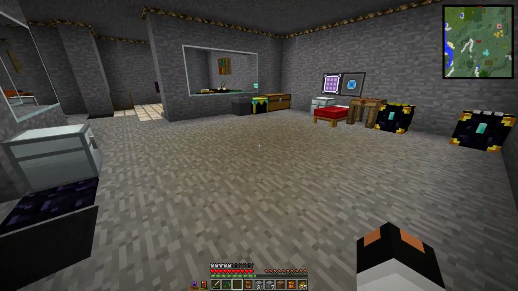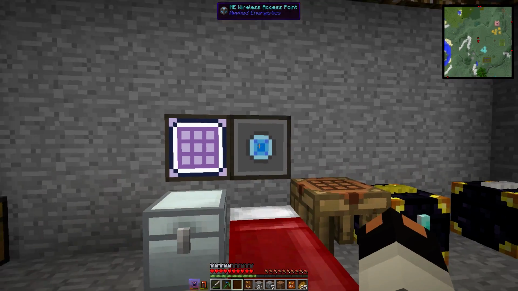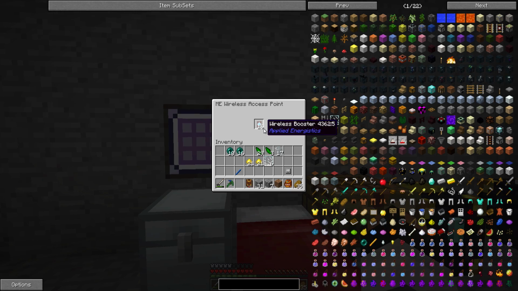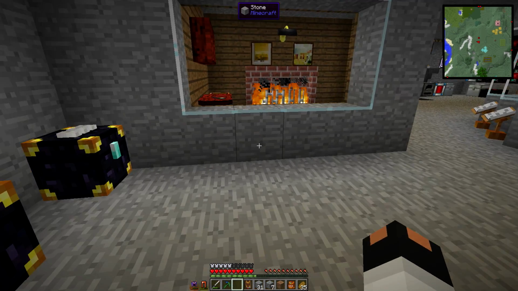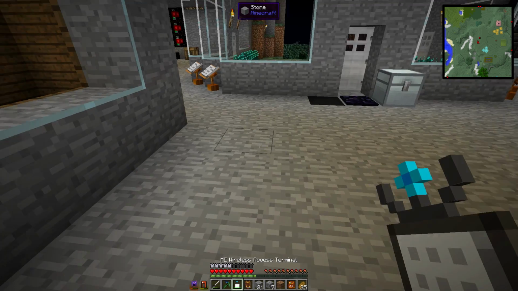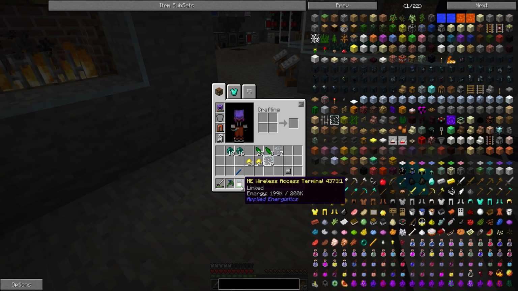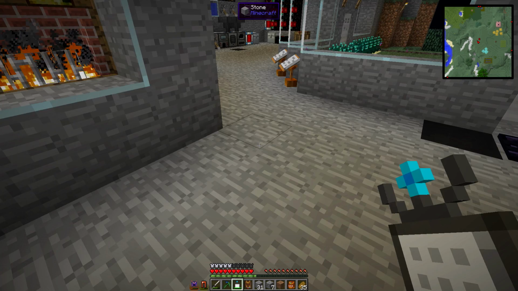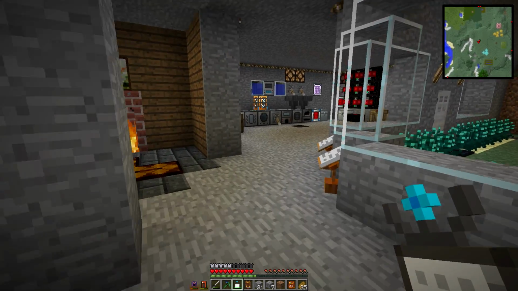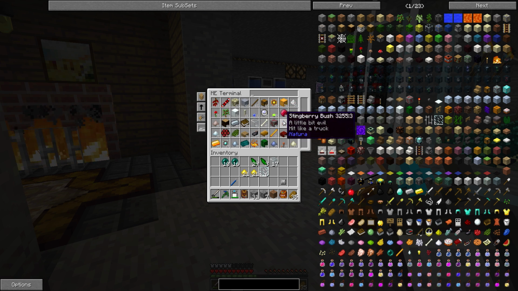First of all, I want to show you around a little bit, a couple little changes I've made. First of all, what's this? This is an ME wireless access point, and it's actually pretty cool. What it allows us to do is access our ME system wirelessly. So this is an ME wireless access terminal, and you have to fill it up with power and then link it to your ME system. But once all that stuff is done, when you right click it, you have access to all of your stuff.